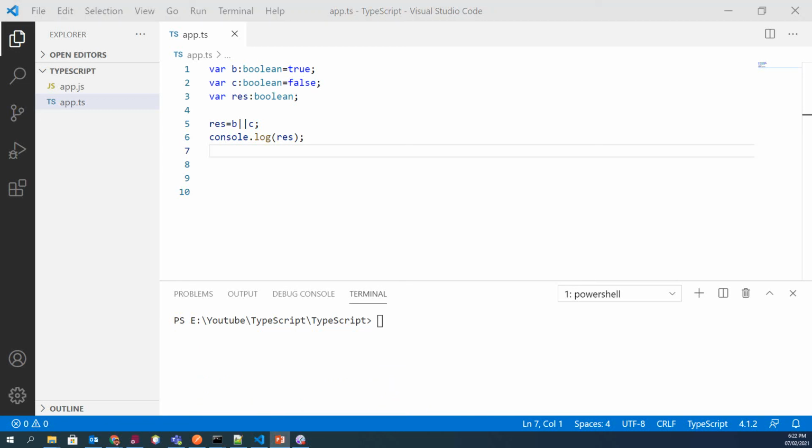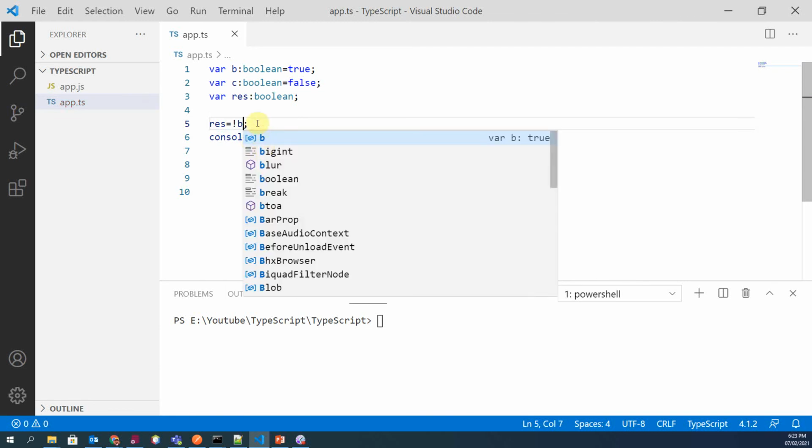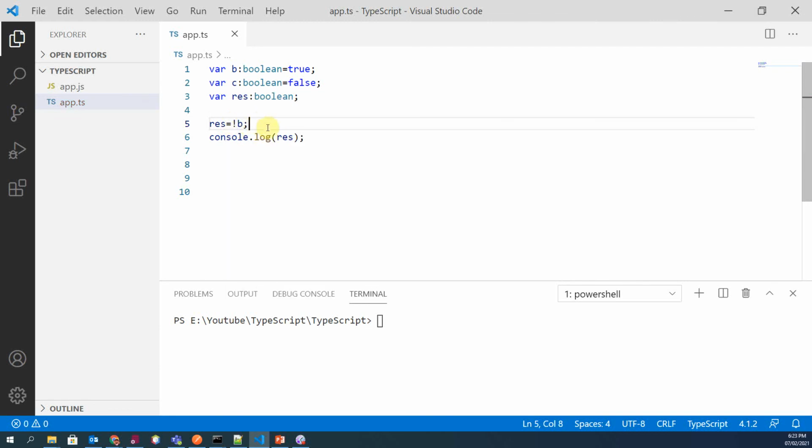The third logical operator is a NOT operator, which is also known as negation, not of B. Actually this NOT operator converts the value of B or reverts the value of B. For example, in this case value of B is true. When we apply NOT operator with B, it will convert B to false.